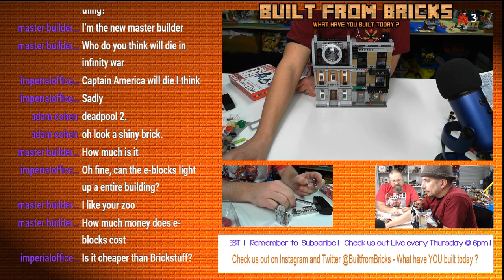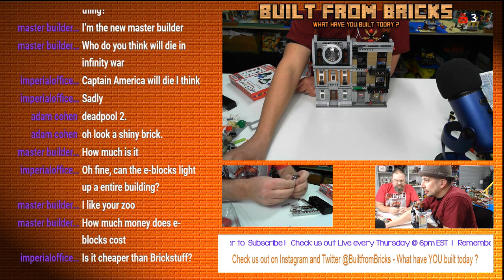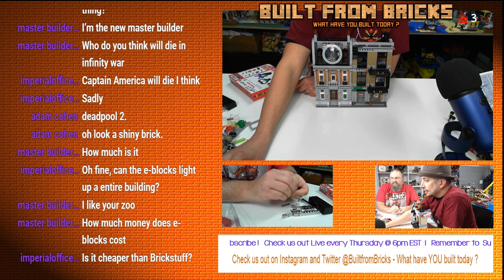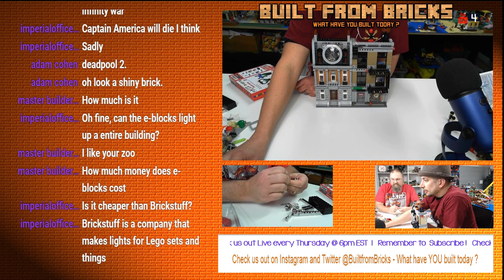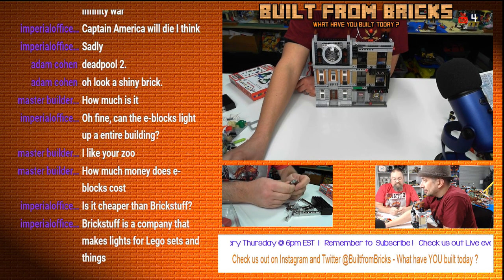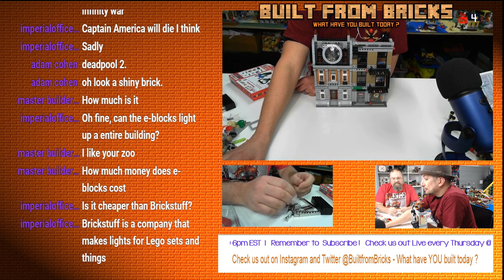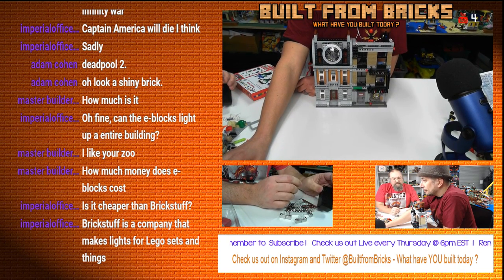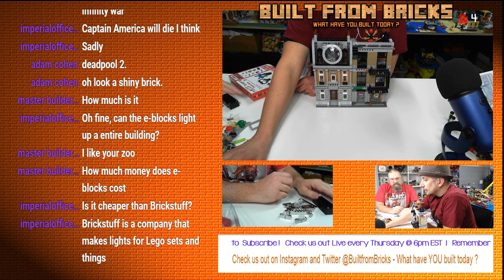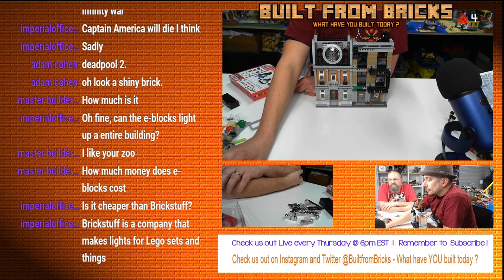It doesn't use wires though. That's the other thing. A lot of these other lighting kits use wires. Someone mentioned Brick Stuff, and I can see that Brick Stuff has a starter kit as well. It specifically says for Lego models. But it uses a board and a bunch of wiring, and you branch all this wiring and hide it inside your city, and they look amazing when it's done. It's just hard to do. Maybe I just need to spend more time on it. Either way, with E-Blox or whatever, they definitely have some cool stuff. There are a lot of companies doing it. Someone lit up the Millennium Falcon. That's cool. It looks like they only lit up the front.